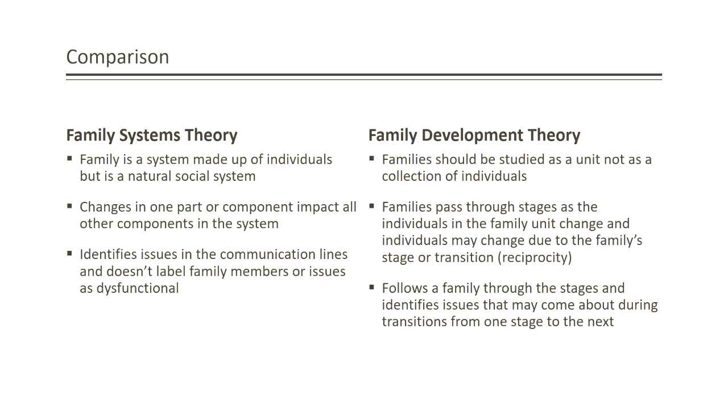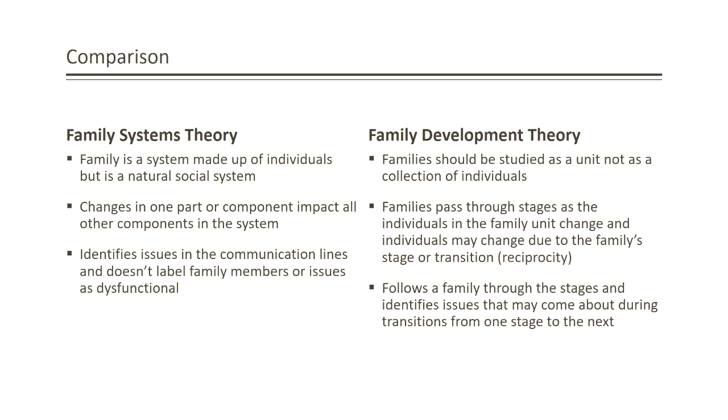Now, again, under family systems theory, you'll see that changes in one part or component impact all other components in the system. And family development theory says that families pass through stages as the individuals in the family unit change, and individuals may also change due to the family's stage or transition. So there's reciprocity there, which again is similar, right? Family systems theory, changes in one part or component of the system impact all other components in the system.